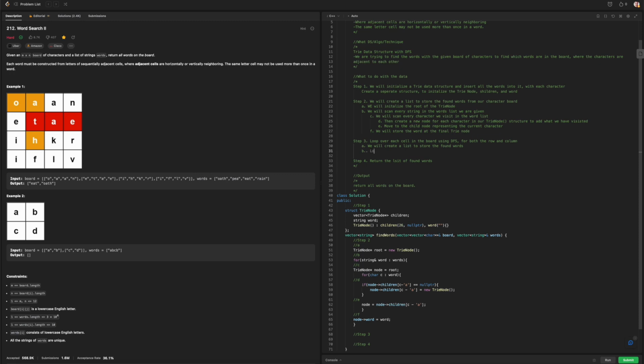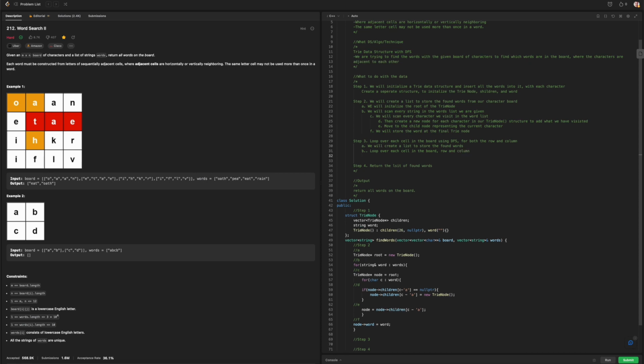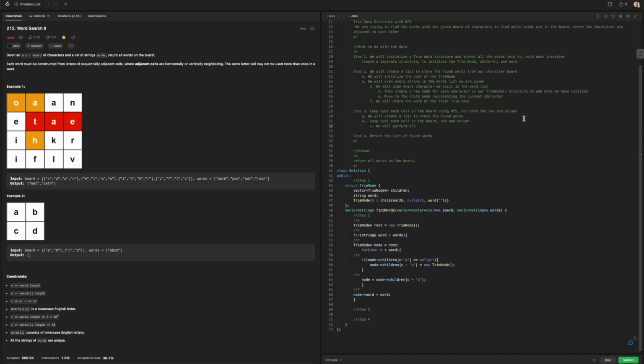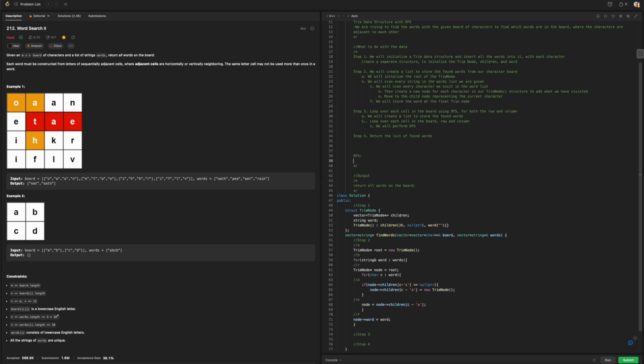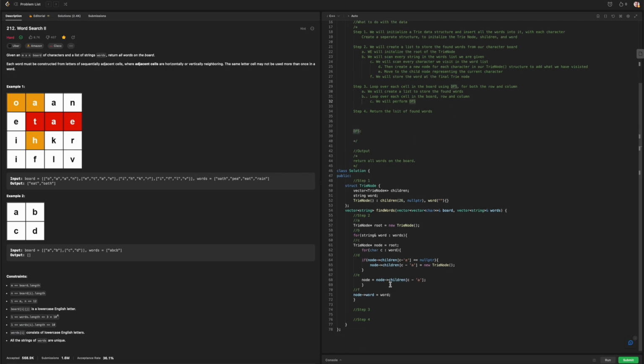B, we're going to loop over each cell in the board, row and column, and inside we will perform depth first search, and I'll also highlight how we will create our depth first search function for later, but in the meantime we're just going to loop everything that we've already visited.